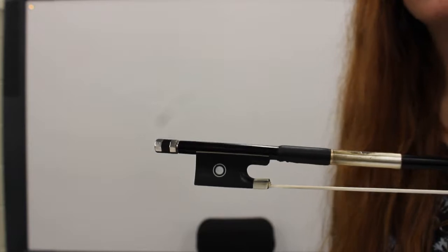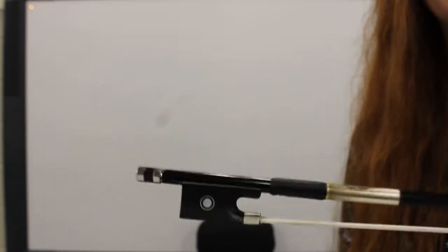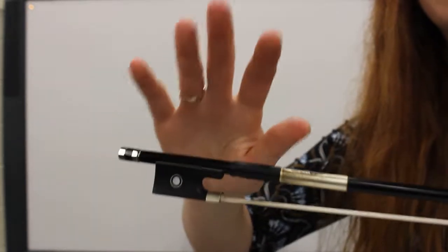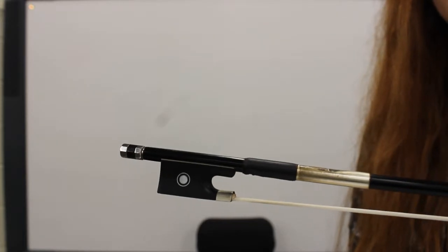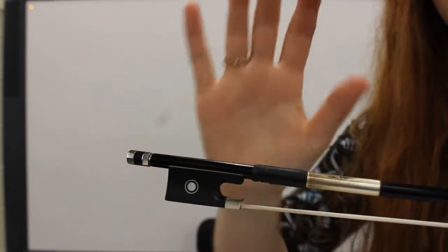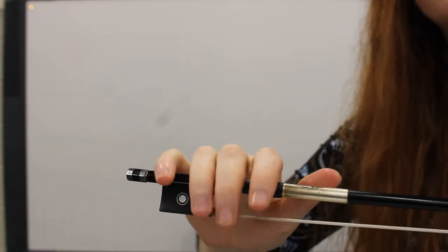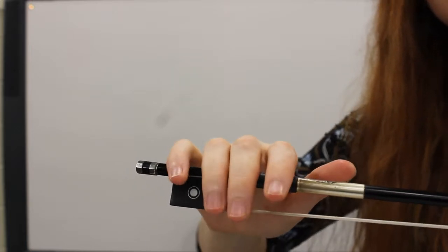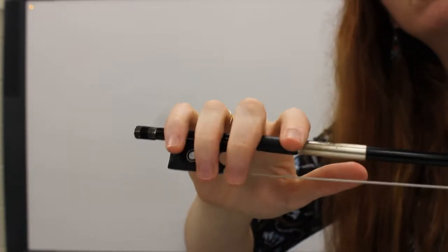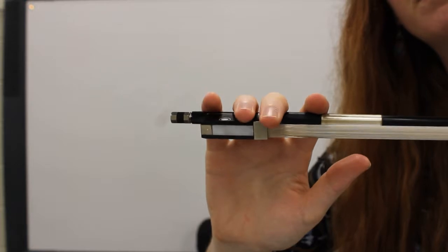Next, we're going to talk about holding the bow. Hold the bow with your left hand so that you have plenty of room at the frog to drape your right hand over. We're going to drape the intermediate phalanges over the stick and give them a little wiggle. You can line up the intermediate phalanges by making a window between the middle finger and ring finger and tapping the ferrule.